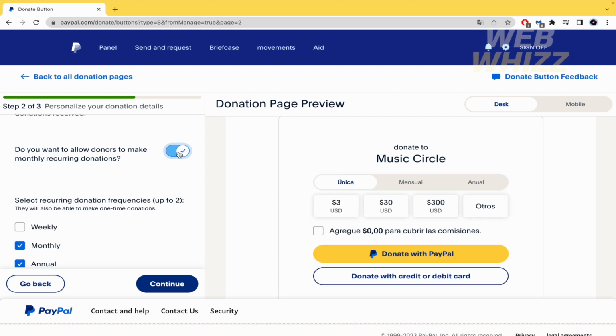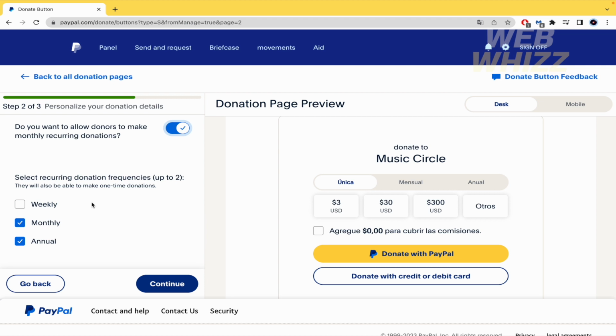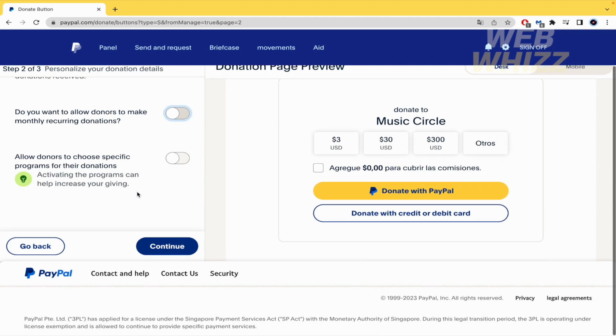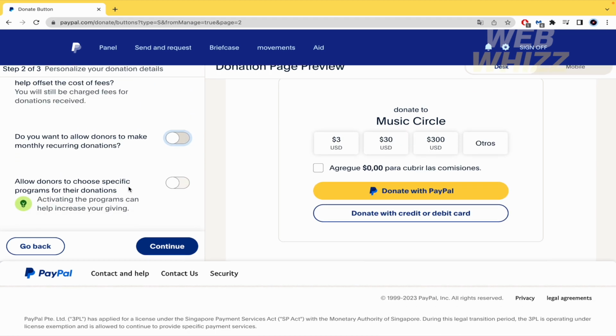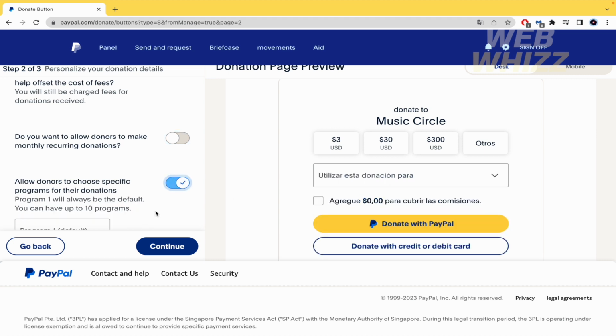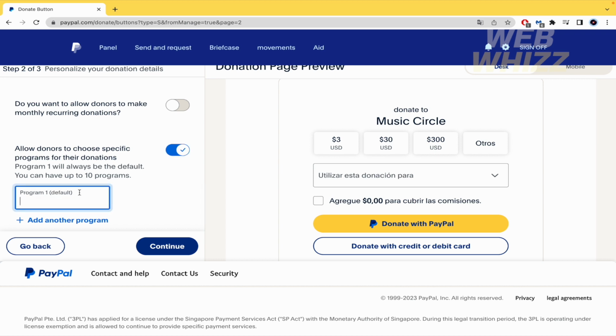If you activate this, they're going to be able to donate monthly or annually, so whatever you want. And the last option is to allow donors to choose specific programs for their donations. So maybe I just want to use this donation for climate change. I don't know. There are several options, or you can deactivate this.